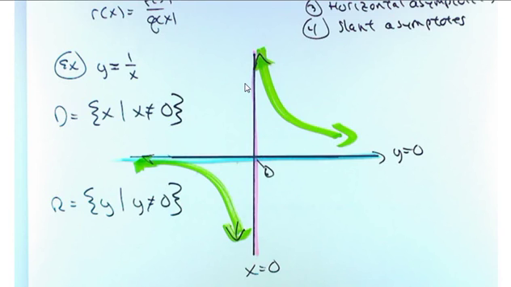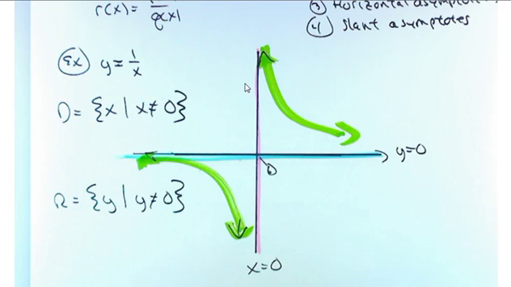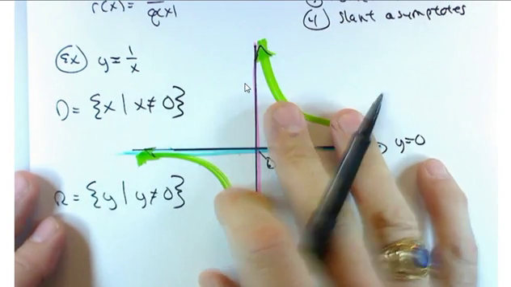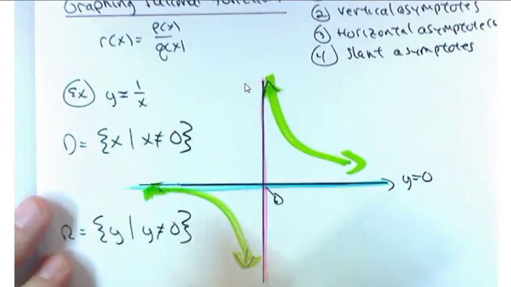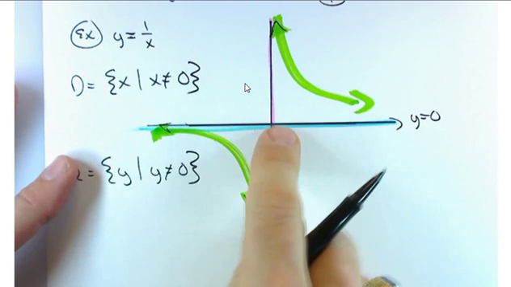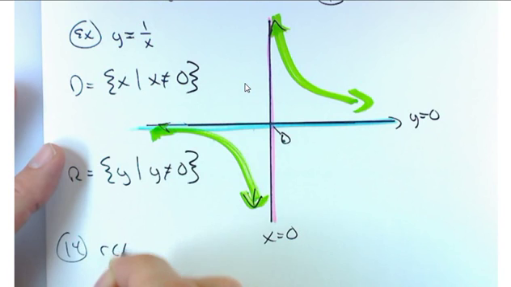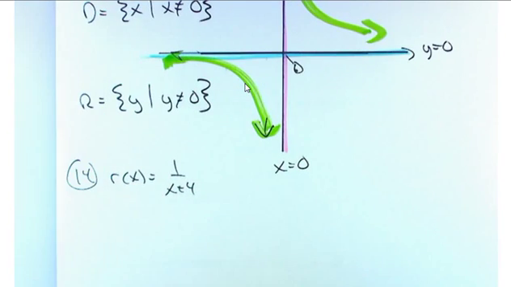So let's take a look at some other functions. Now, the idea, at least with the early problems for me, is that we can try and figure out what these graphs look like simply by shifting them. So the graph of y equals 1 over x is something that I'd like you to know. But if we know what this graph looks like, maybe we can figure out what the graph of r of x equals 1 over x plus 4 is going to look like. How is that graph going to be shifted compared to the graph of y equals 1 over x?